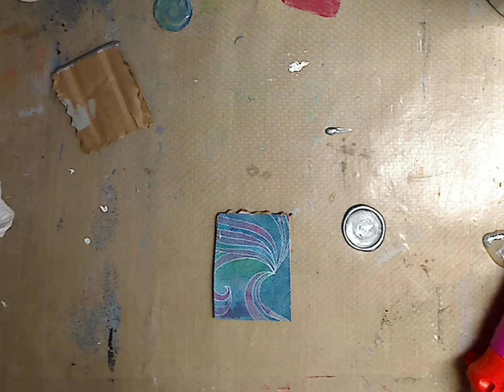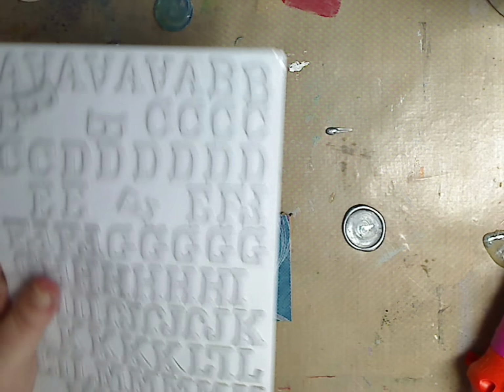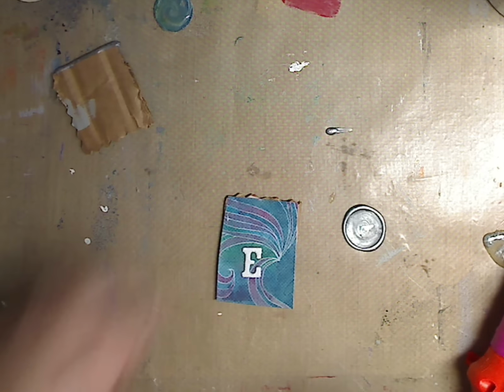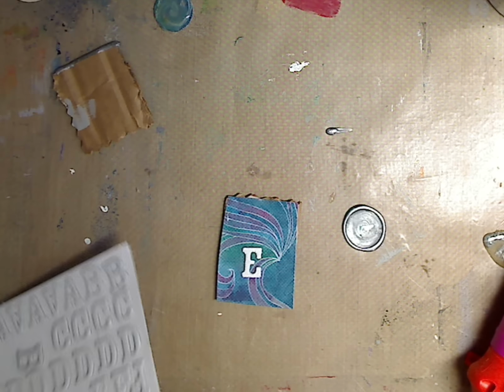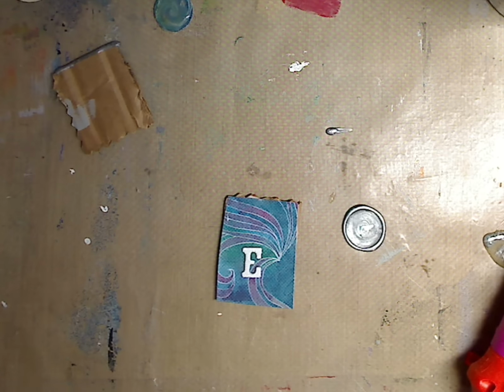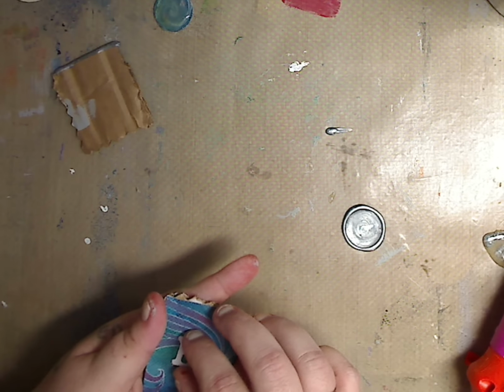Now I'm going to take stickers. I'm going to do an initial sticker. You can get these in small sizes, big. All these are letters. I did E because of Emily. This is a sticker that you can color, but you can get them in a million different colors and designs. You can get an animal and stick it here. You could take a picture of your animal, print it out and stick it here. Just use your imagination.